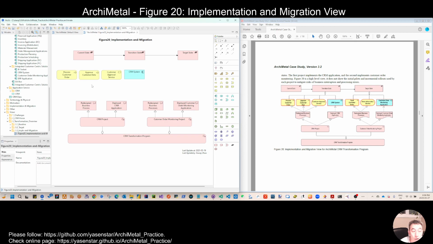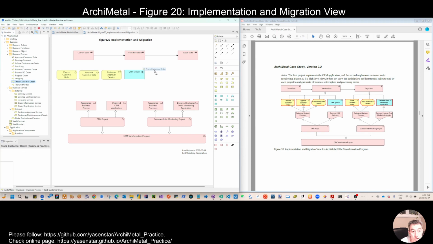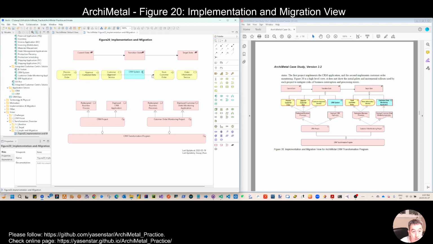And then in the target, we are talking about the tracking customer order business process and the order information service. So let's also clear those links, and we implement this customer order monitoring system or application.